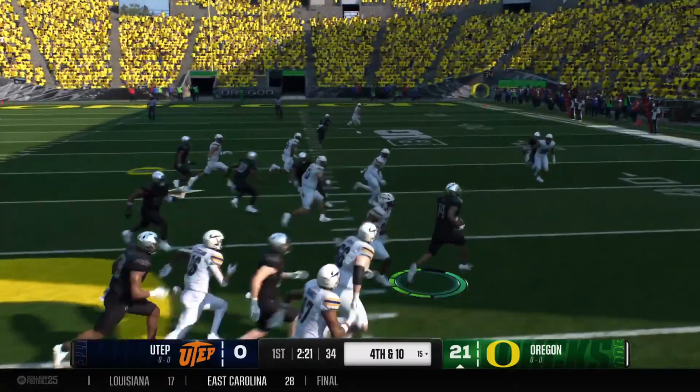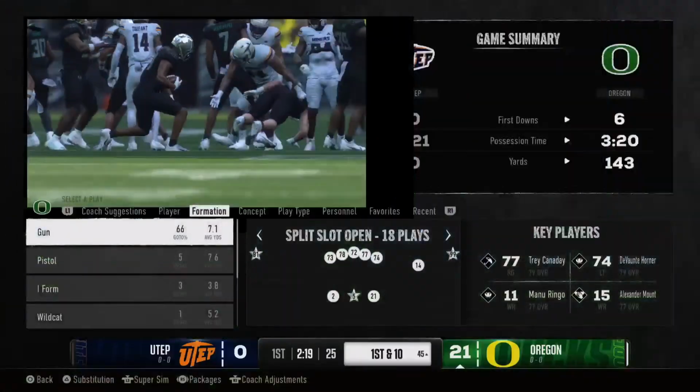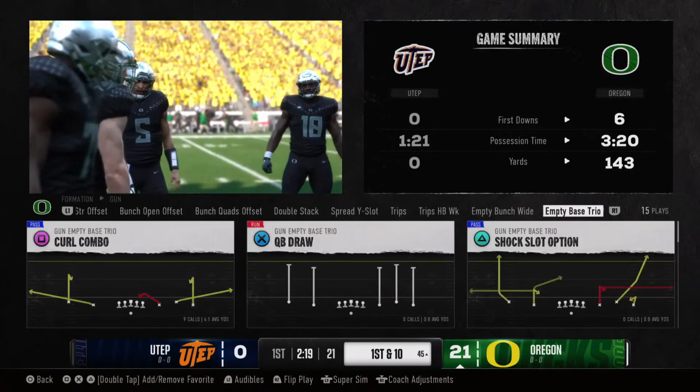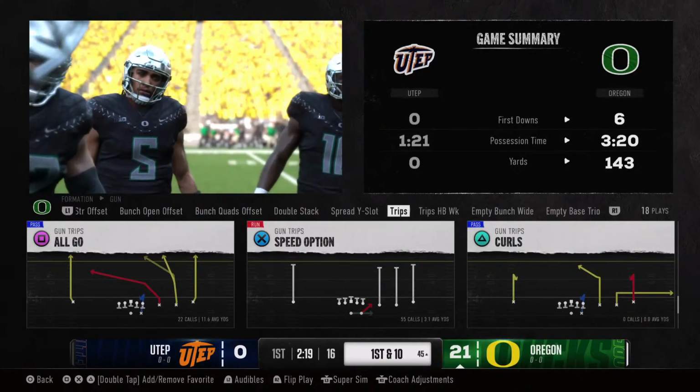Makes a move. This guy is a daring punt return man. He's not going to settle for the fair catch. A solid return gets a little bit of ground for the offense. And Oregon has it back, and here comes the offense.